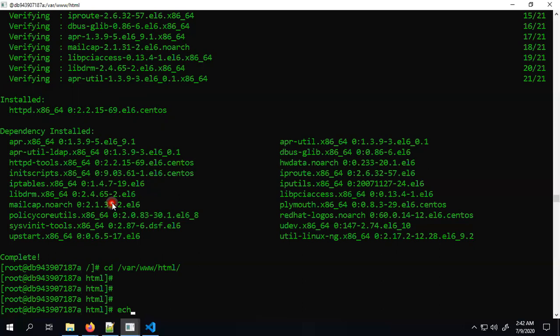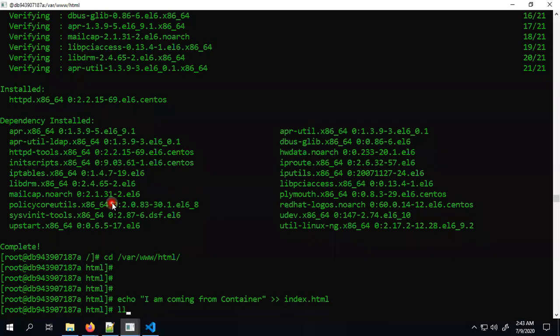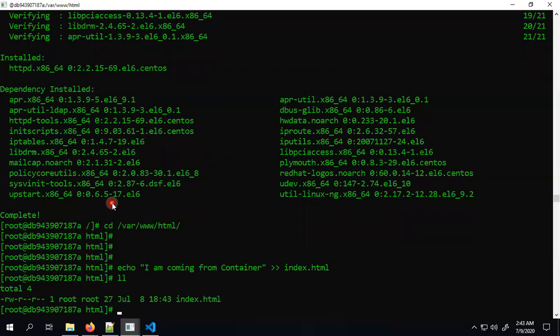So echo "I'm coming from container" and let's save this with index.html. Now you can see index.html is created.